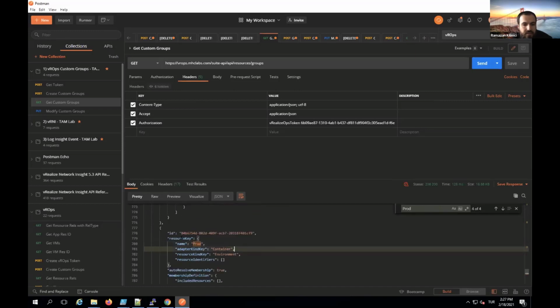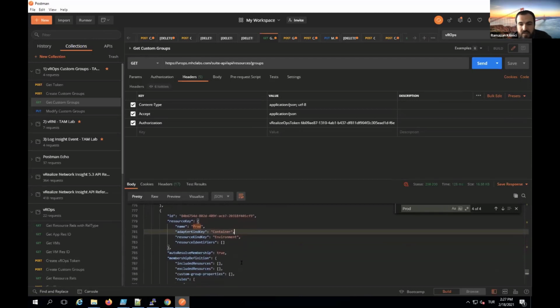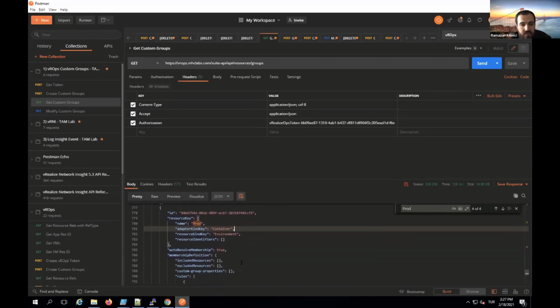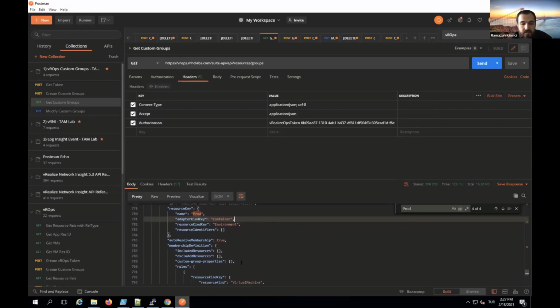Yeah, here is the prod custom group, you know, and you can actually copy this body from get custom groups, and then use this body in your create custom groups method. That's all. You don't have to know all of the parameters or what to define here. Just get all the custom groups, find the one you want to create a couple of times, and then use it.